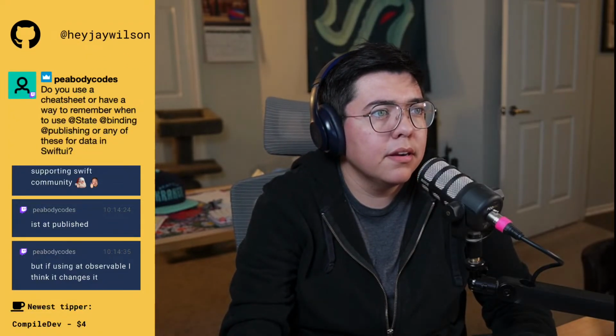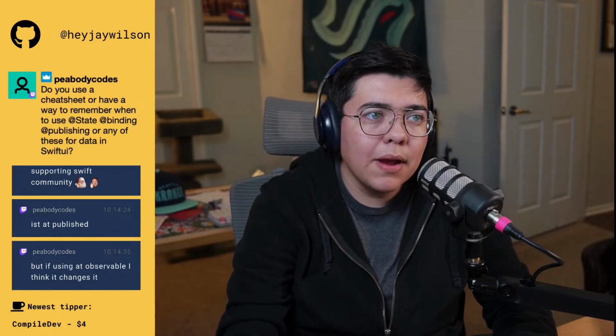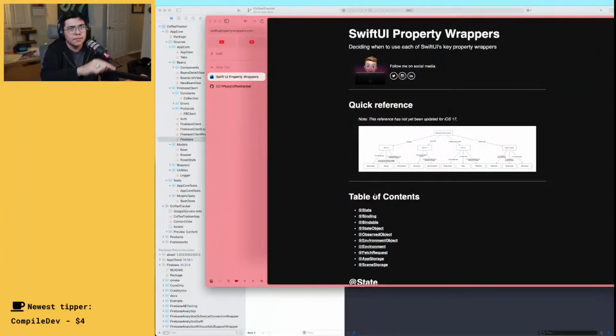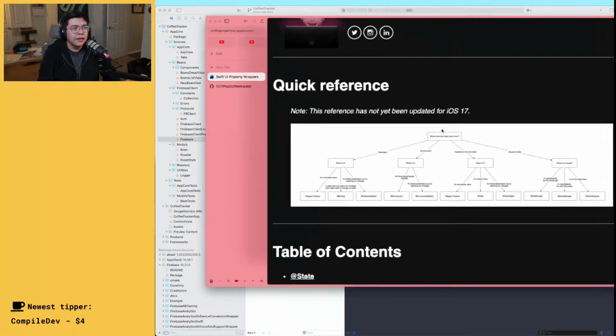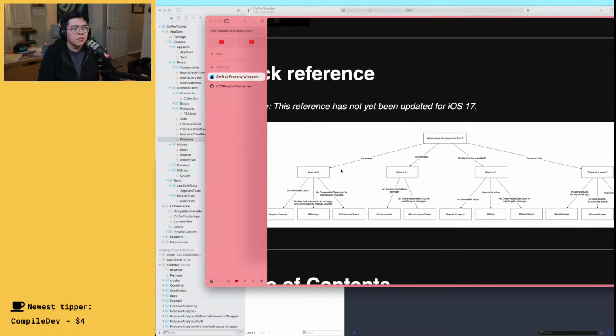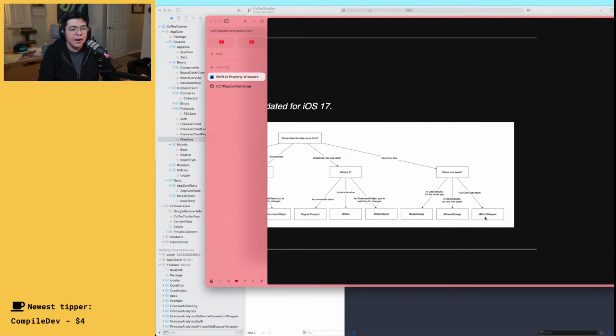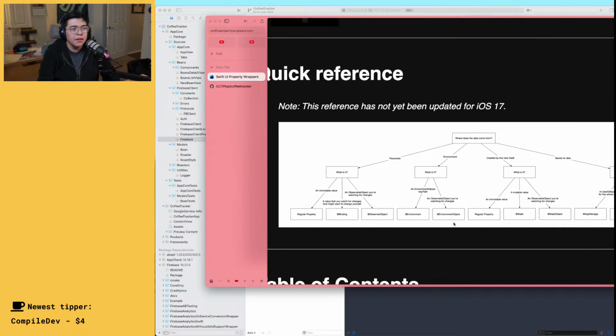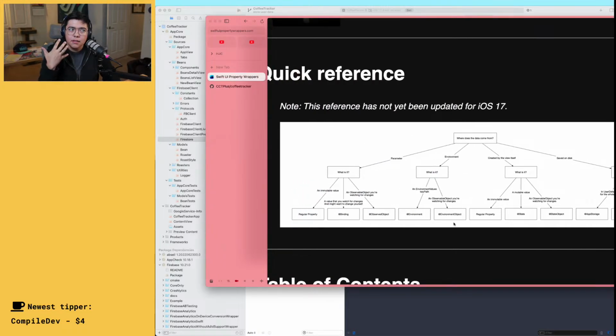SwiftUI property wrappers, swiftuipropertywrappers.com. Very handy website, and it shows what property wrapper you want to use in SwiftUI. If you're going to have a cheat sheet, this is a really nice one.